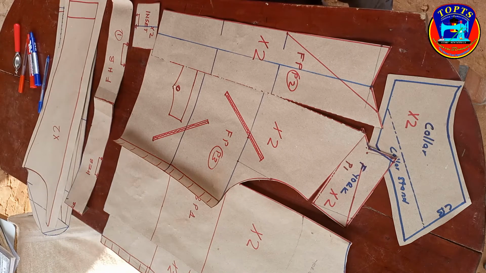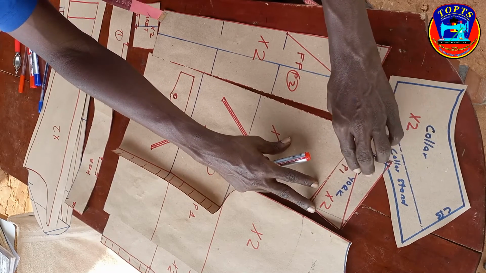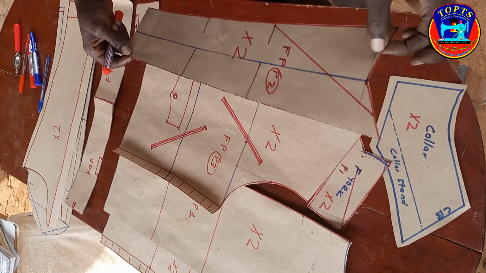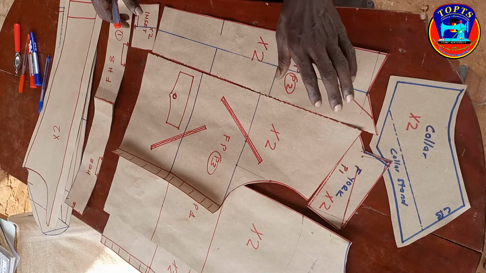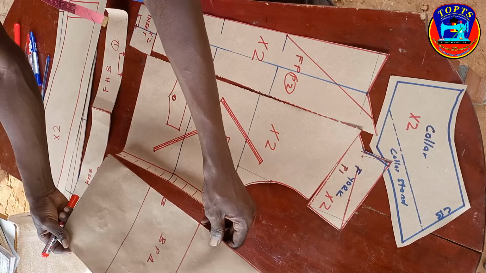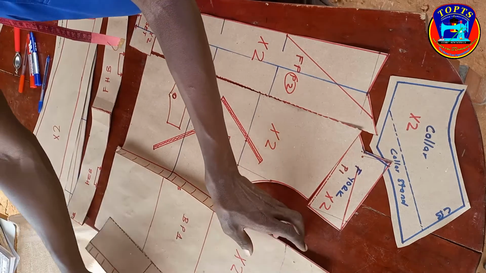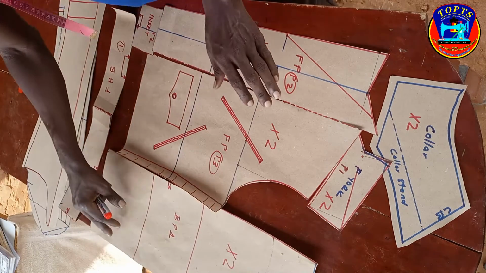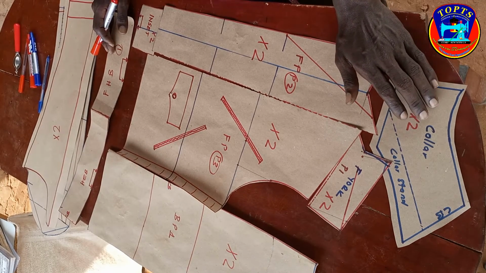Then now for the lining, for the interlining, you join this one, and this one you cut 1 for the lining. Then this one you cut 1 for the front facing. Then this one also you cut 2 or 1 for the lining. Join this and this one, then you cut one on the lining. So that's how we can describe this jacket's panels, how they are.